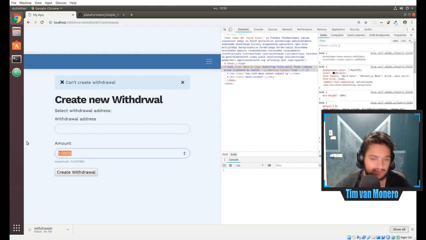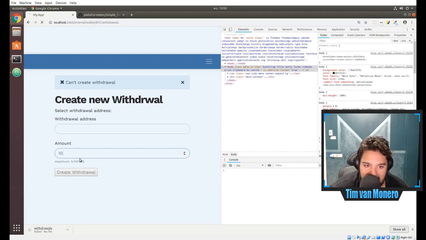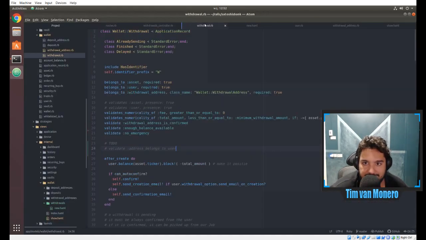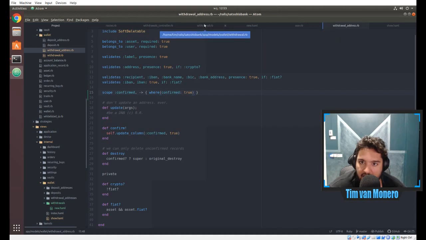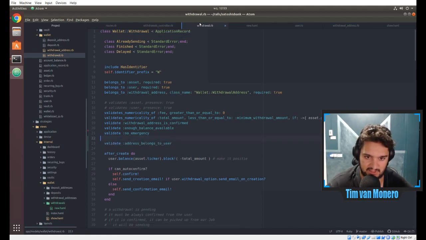Okay, I guess this is the issue as well. I mean, it worked good on the console, but it doesn't anymore. The withdrawal fee gets added. This is stupid shit. So I really want to refactor this. I guess this is what we do now. We have to refactor the withdrawal. I mean, the first thing is we make validate address belongs to user.